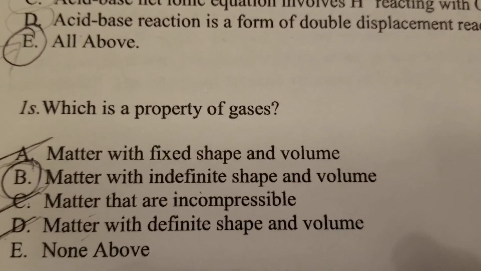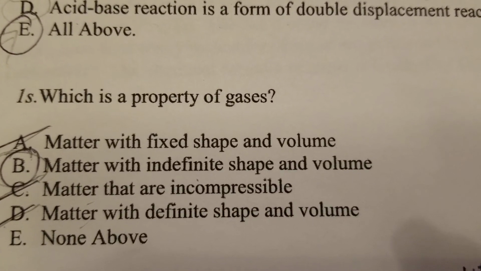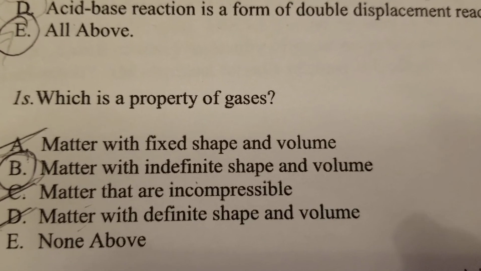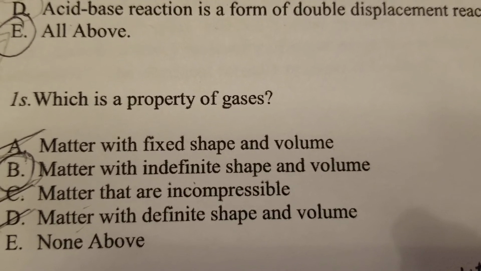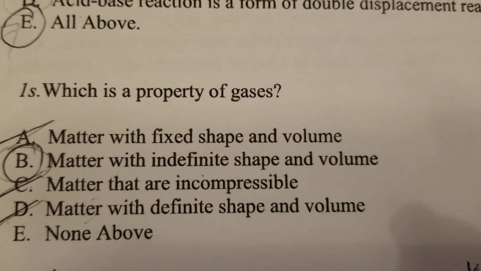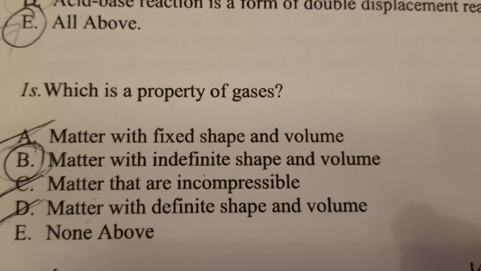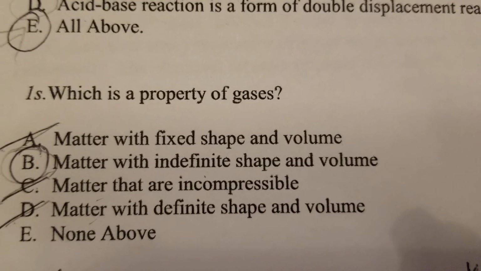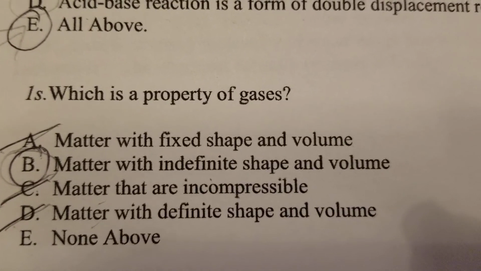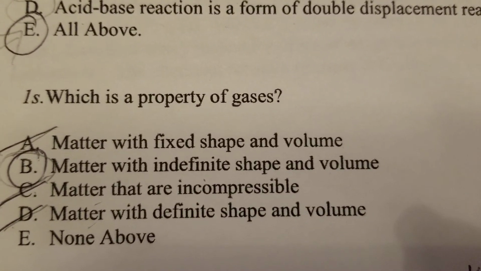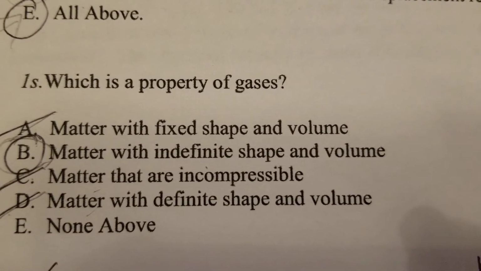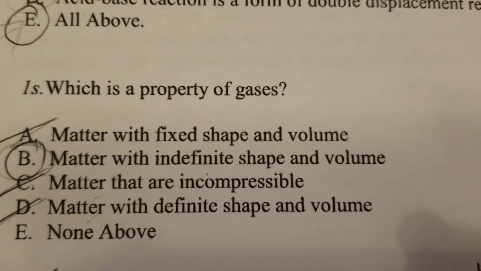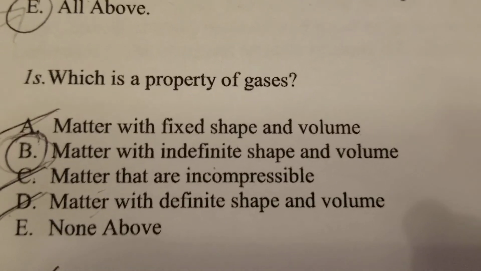Letter B, though, says matter that is incompressible. Incompressible means you can't press it together. Well, you can. Have you ever taken a balloon and squeezed it? That means that you can compress the air inside of it, and air is a gas. So the fact that it's incompressible is not true.